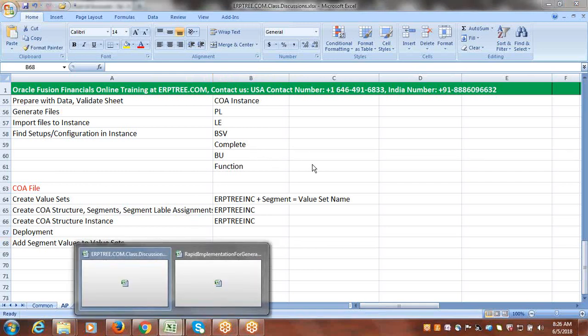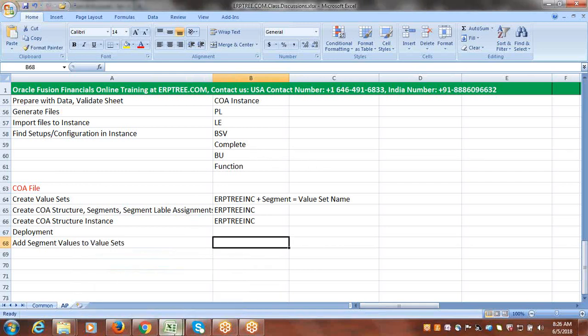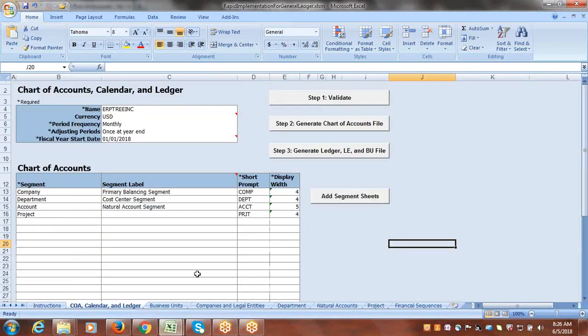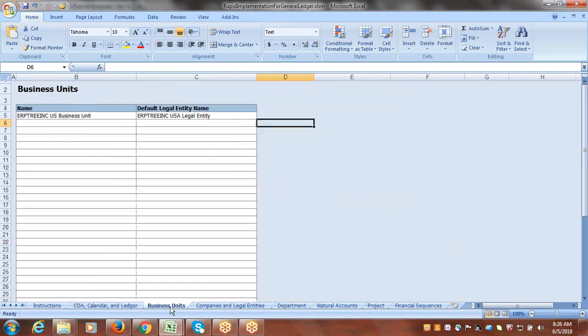You can change the names, but when you are changing the names, please change the LE related information also, not only this name. So if you want to use the same file for your practice, change the name here. The rest here you don't need to change anything. If you want to change, you can change it. Otherwise, normally not required. You have to change this name if you are going to practice based on this file. And business unit names you have to change anyway.